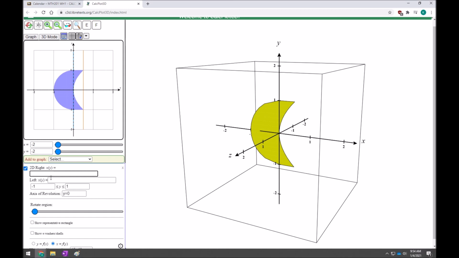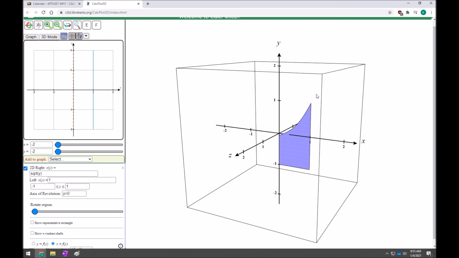For our purposes, we're going to take that equation that used to be y equals x squared, and if we solve that for x, we're going to get x equals the square root of y, technically plus or minus. But as you can see from the original picture, we know that we're only dealing with this positive portion that's existing over here. So I have x equals square root y. The other formula that forms the left side of my region is that vertical line at x equals 1.